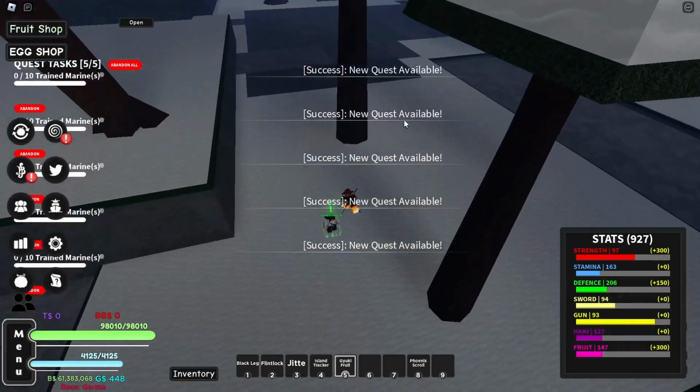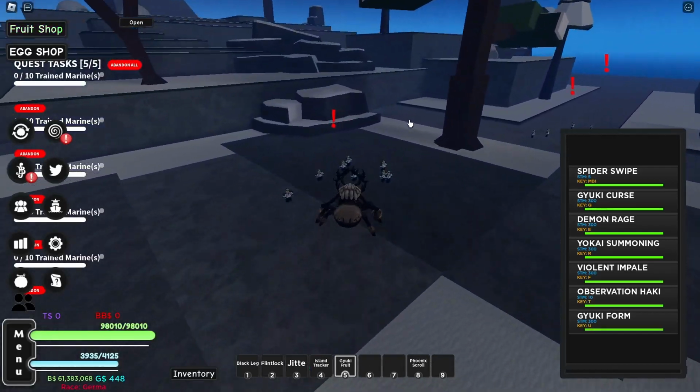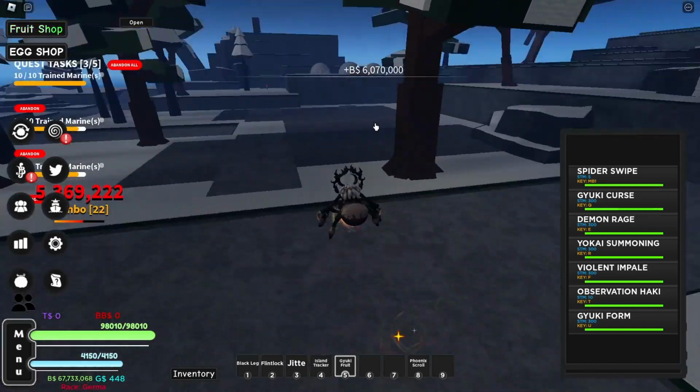So, if you wanna get it, you have to just spin in the quest or do the dungeon. But if you wanna get it faster, join my Discord server. Free giveaway. So join, alright?